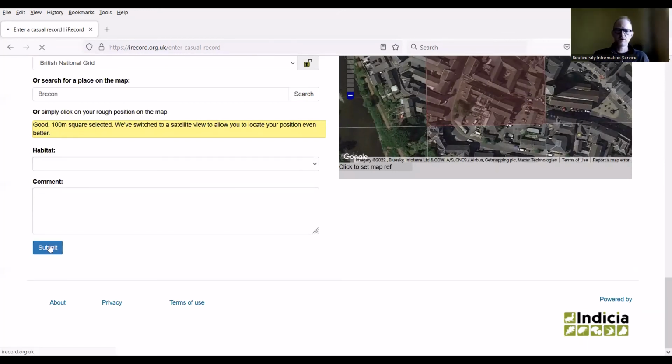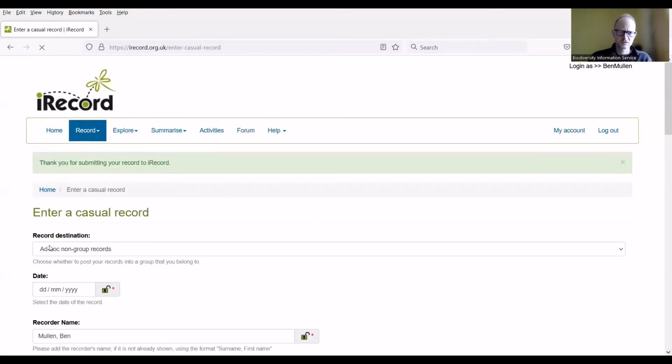And because this is a mammal record in Breconshire, when I submit it, which it's gone to iRecord now, Phil will see that on iRecord, and he'll be able to see the photo and say, yeah, that's definitely a hedgehog, and give it a big tick, and that will become a verified record, which means it's more valuable than one that isn't verified, which still goes onto the system and can be mapped, etc. But that's just classed as unassessed. So if you can add more information, such as a photo, to enable it to be verified, that's great.